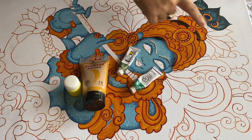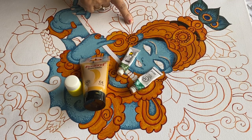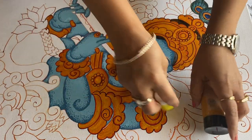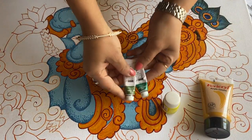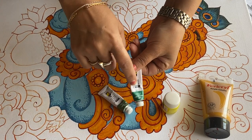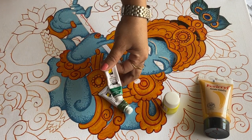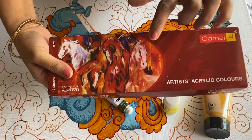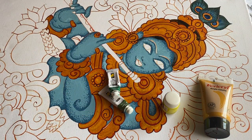And now today we will do this and this portions, okay? And we'll use yellow ochre and this lemon yellow, and both the greens. This is sap green and this is viridian hue, okay? And you will get this in the acrylic box. If you have this acrylic artist color, so you will get it from there, okay? All the shades.